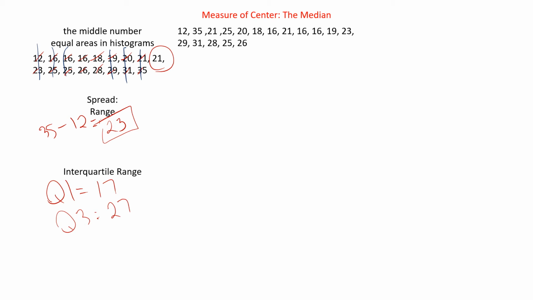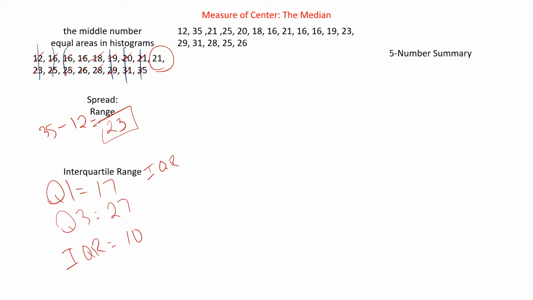You might be thinking to yourself, wait a second, what happened to the second quartile? The second quartile is the median. We just call it the median, not the second quartile. So the interquartile range, which is also abbreviated IQR, by the way, is just going to be 27 minus 17. So the interquartile range is 10. So we can find the range, we can find the interquartile range. And what that is, it's the middle 50% of the data. The middle half of the data is within 10 units of each other. That's what the interquartile range tells us.